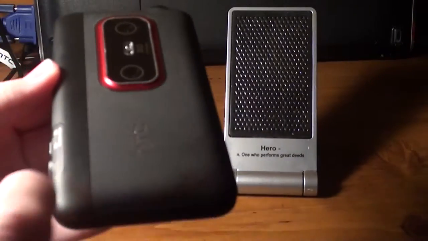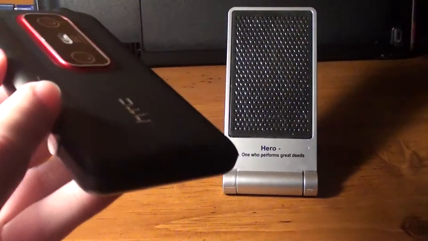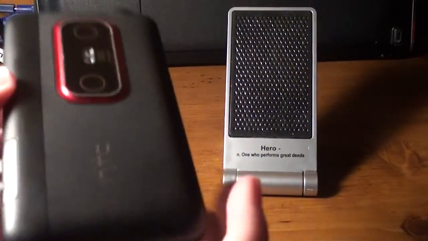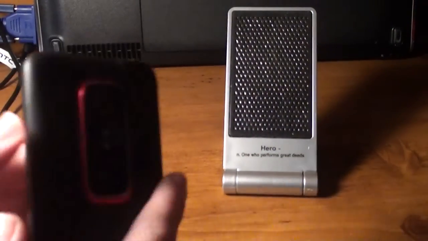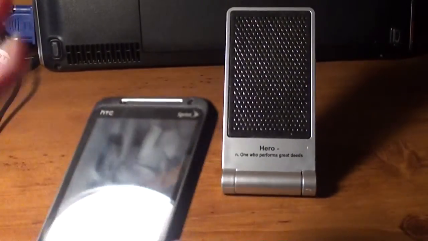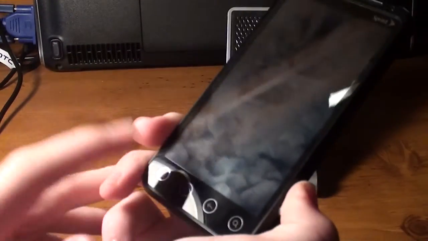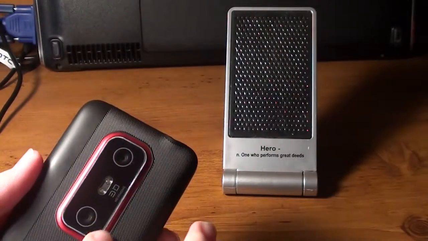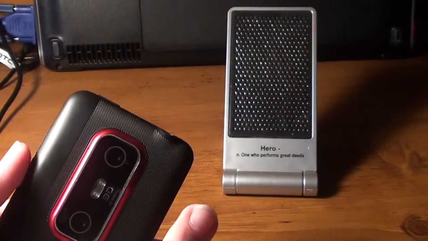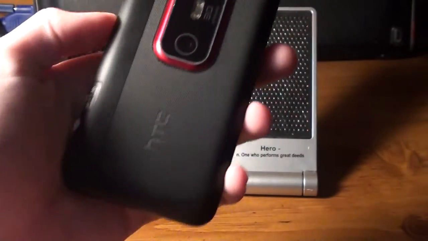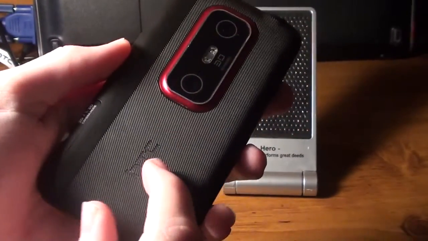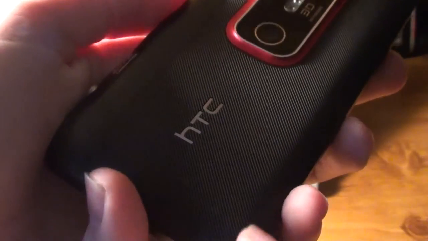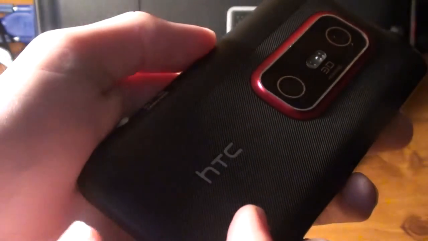Just a bit more. You can see it goes around there. Now see, there's not a Virgin Mobile logo there. They kind of just flashed the Virgin Mobile software onto there. Physical buttons there, 3D camera. Now this is also part of the back, this is not part of the camera. Then you got this nice textured back. You can kind of see the lines.